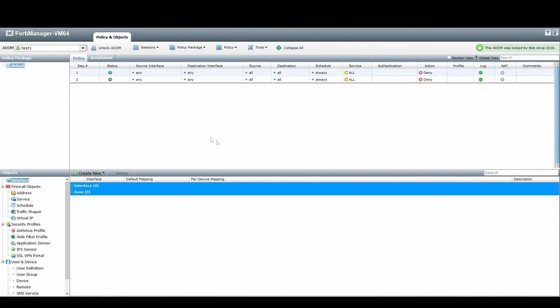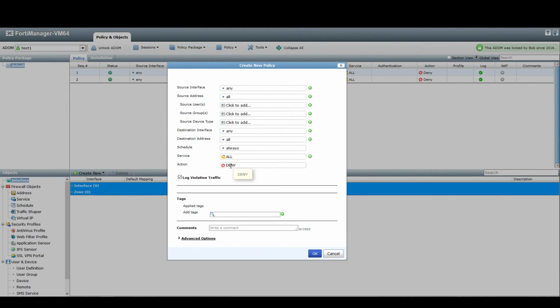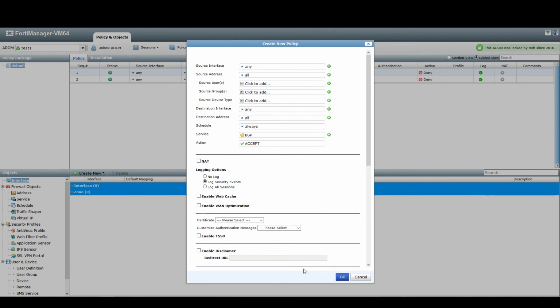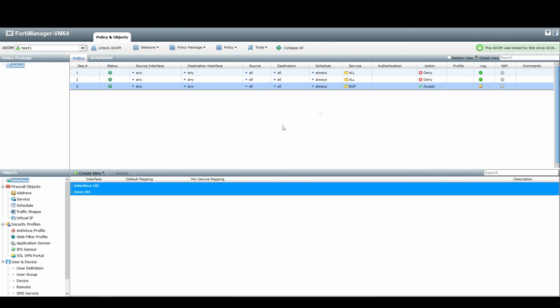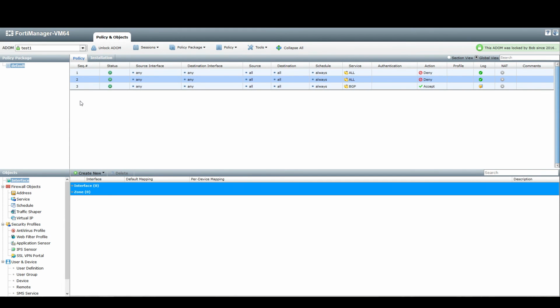Now what we have is something very similar to the FortiGates: essentially, these are the policies that have been created. So we just have deny or any NEs that are just the default ones put in there. So I'm going to click on the policy, and we're going to create a new policy, and we're just going to put in anything we want here. I'm just going to change this to accept, maybe change the service to BGP, and then just pop OK. Add it to the bottom. It's no good to us, so I'm going to move it up one more. Or just move that one down. There you go, that seemed to have done the trick.